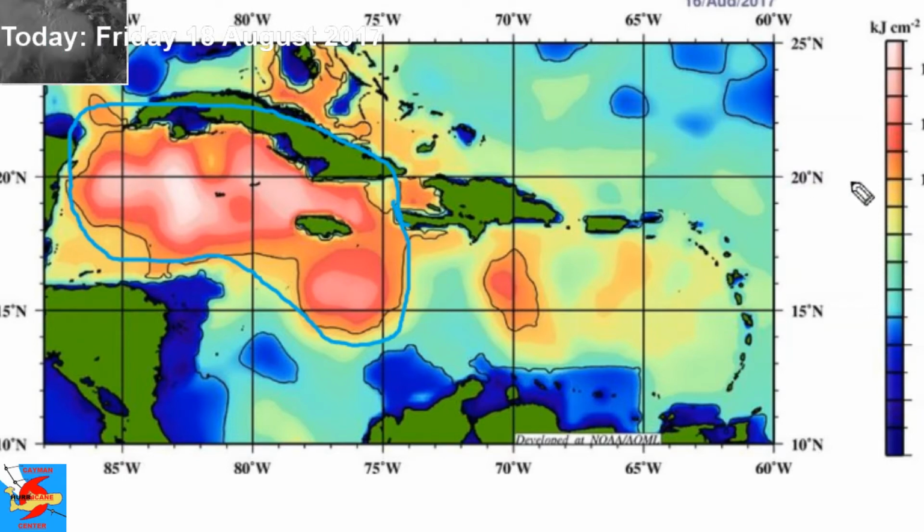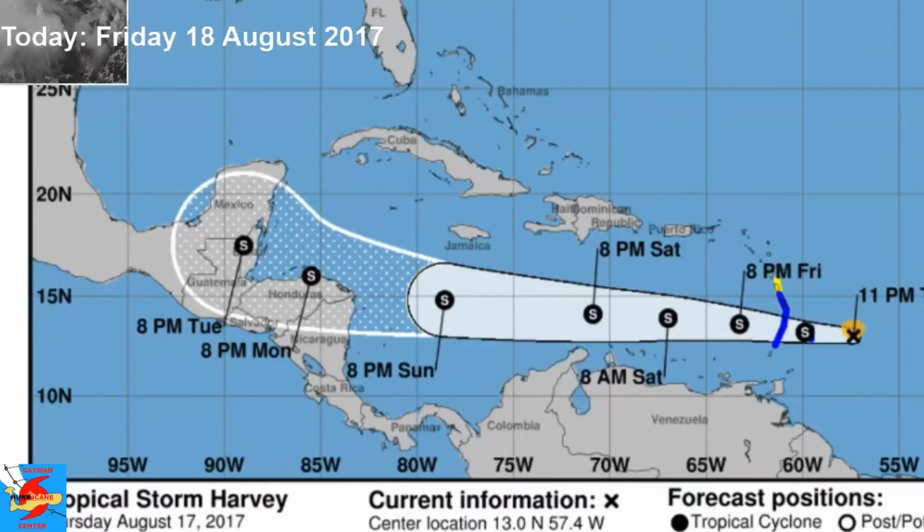And it's concerning because, again, the official forecast track is this here, and there is quite a likely possibility that we could see this pull a little further north, and I'll explain why in a sec. But here's the official forecast track, and it is expected to strengthen as it moves towards the west. Again, there may be some issues for Jamaica, the Cayman area, the Yucatan, all the way down to Nicaragua, maybe even as far south as parts of the ABC Islands could get affected. And again, it just depends on how much the system develops.